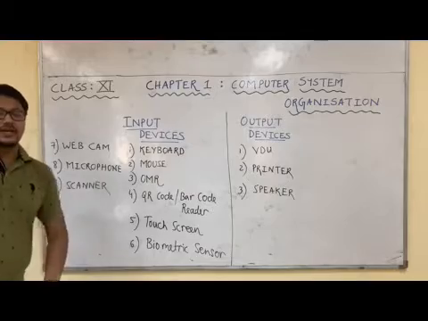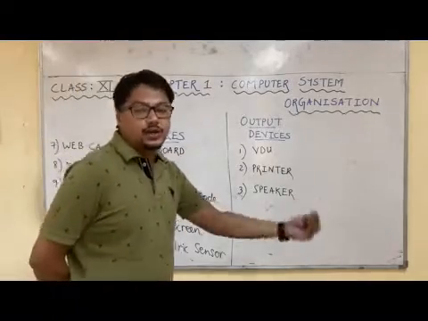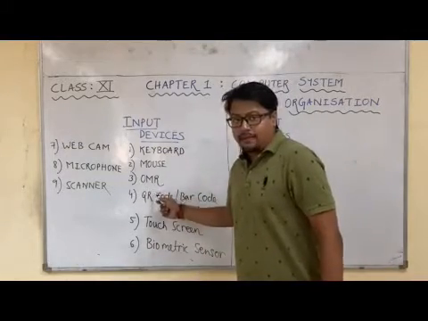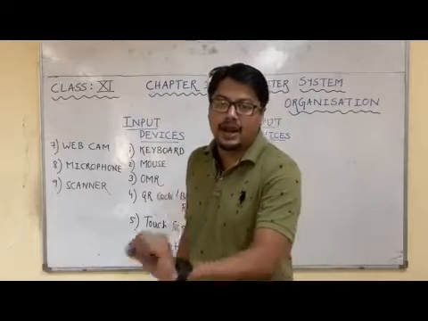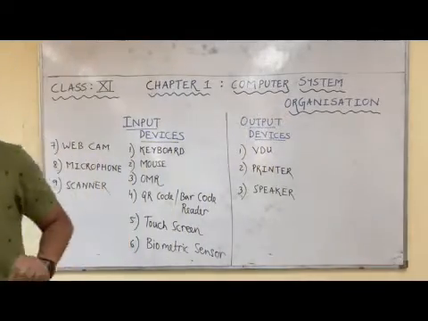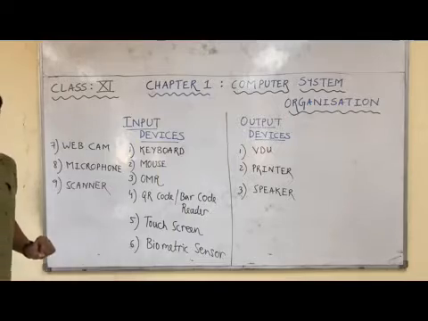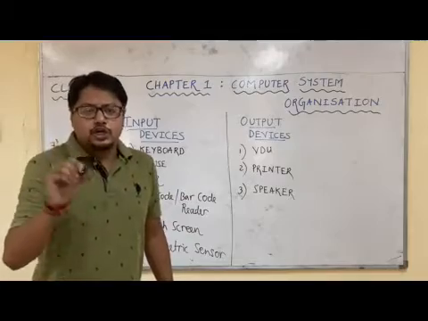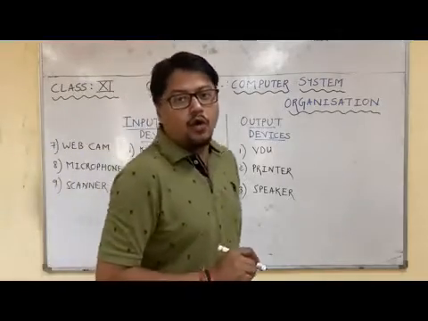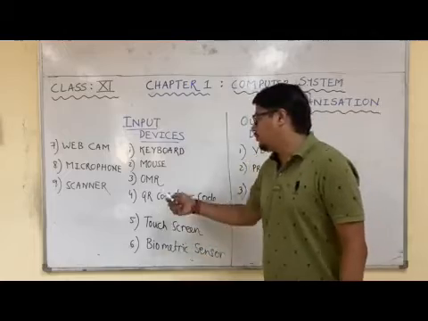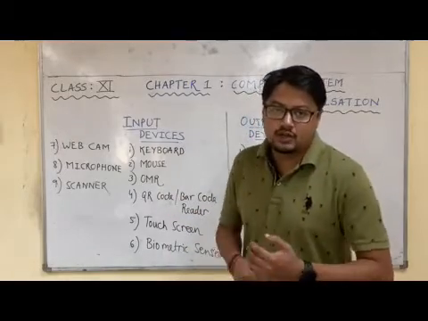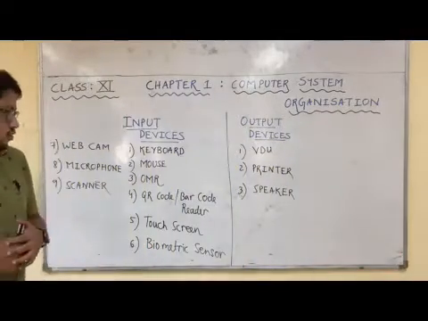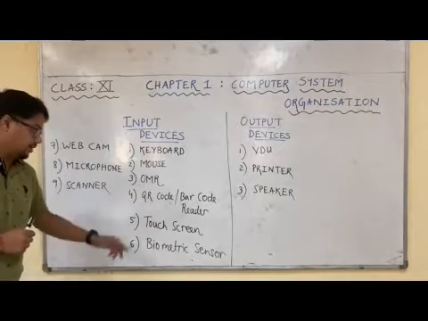Input device: we are typing anything, or feeding any data into the computer, through the basic input devices, that is keyboard and mouse. Then OMR, optical mark reader. You are filling up MCQ based question papers, where you have to fill in the dots dark and proper. Now all those things are checked with the help of an input device called OMR. It will calculate the dots, find how many answers are correct or not, and give you the result. So OMR stands for optical mark reader.